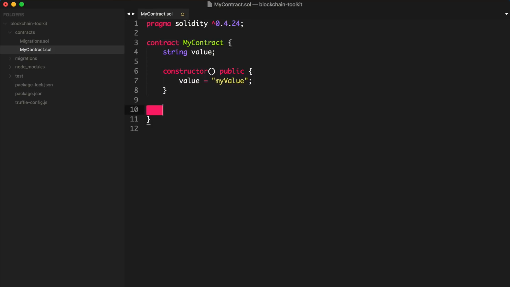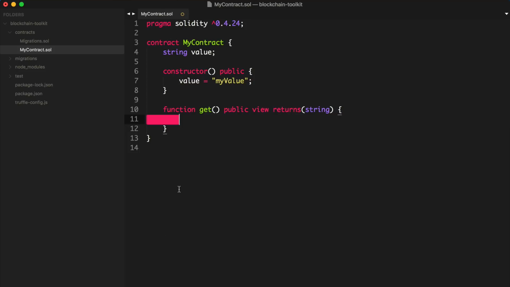Okay? And we're actually going to write some other functions in this smart contract. We'll say function get, public view returns string. And like I said, I've got another tutorial that explains all these complex modifiers, like public, view, and returns. I didn't want this tutorial to be an in-depth Solidity tutorial. I've got other Solidity tutorials you can check out if you want to. I'm mostly just trying to highlight the Blockchain Developer Toolkit, which is Truffle's ability to write smart contracts.